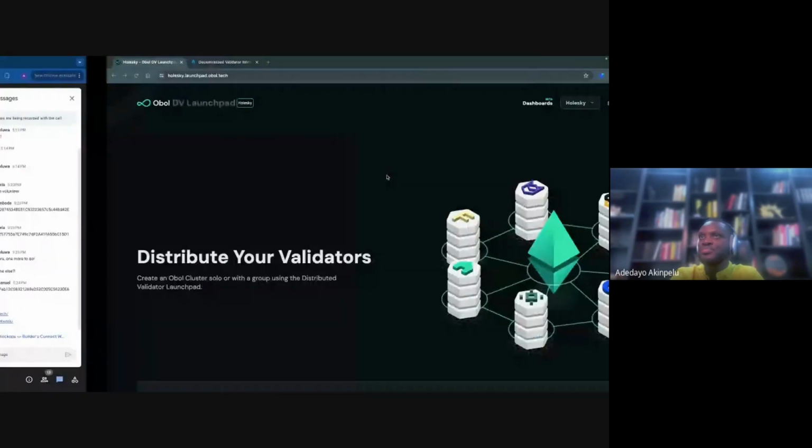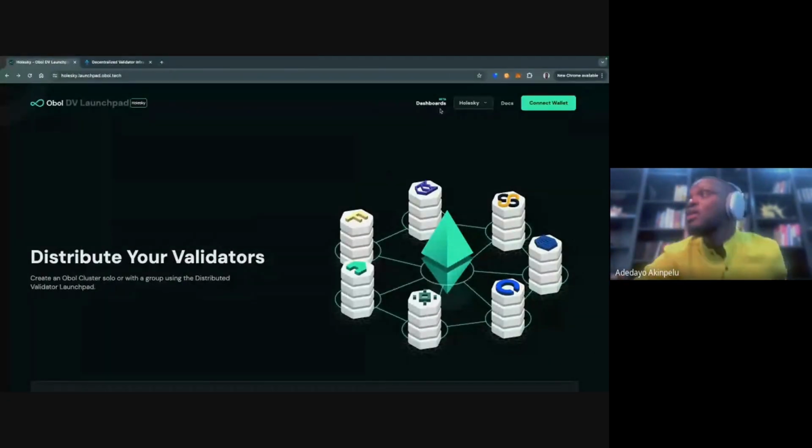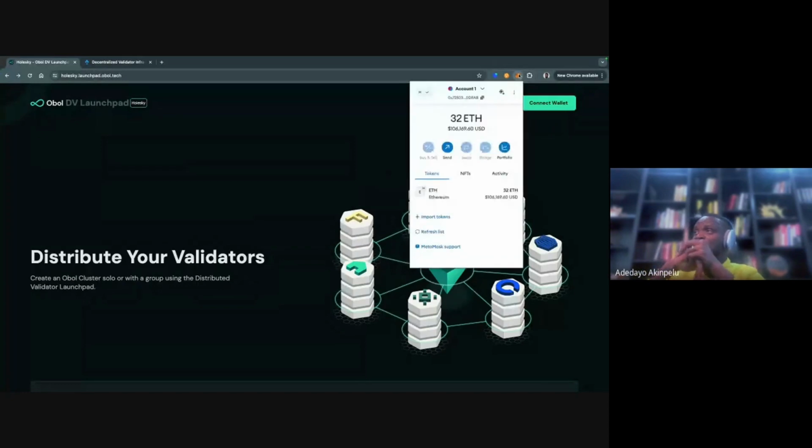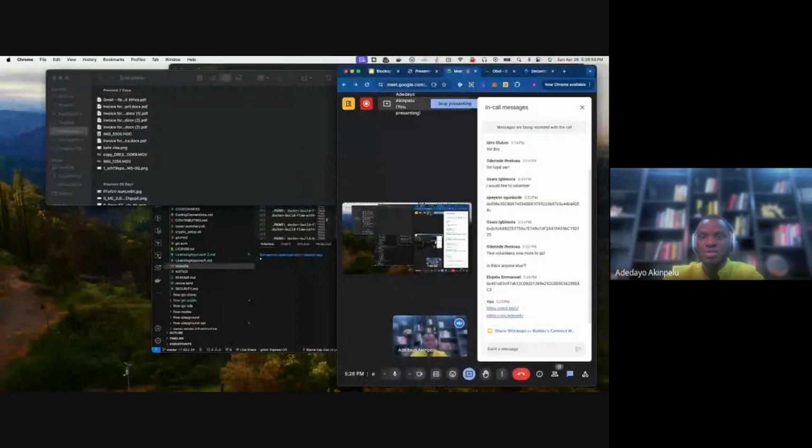All right, so let's get started. You can see this is my MetaMask wallet. You can see that I already have 32 ETH. I want to make sure that I'm seeing everybody. Sorry, 1 second.